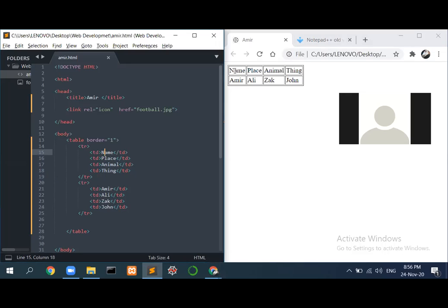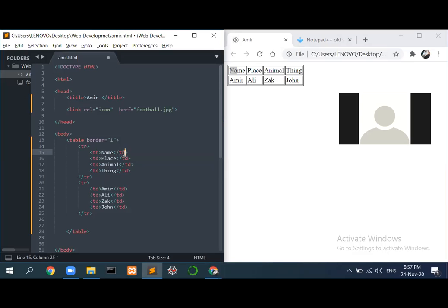So if you want to differentiate between the first thing and the last thing, like you want the table heading to be a bit bolder, and the table listing should be average and shouldn't be that prominent, what we do is, instead of writing TD, we write TH, which stands for table head and not table data.